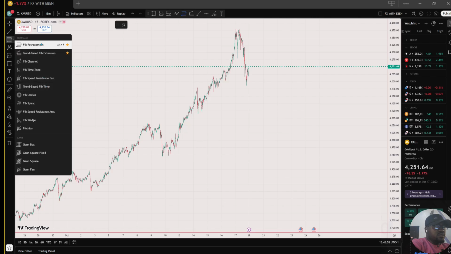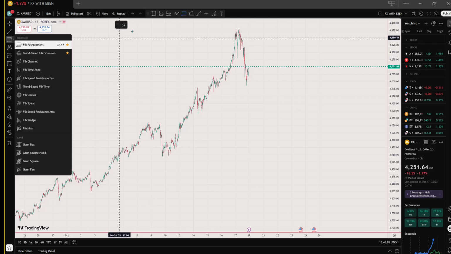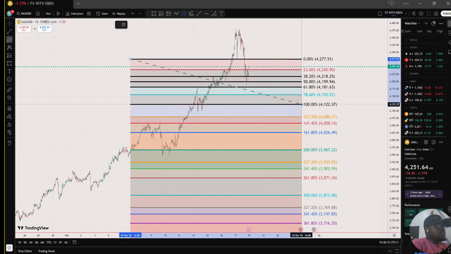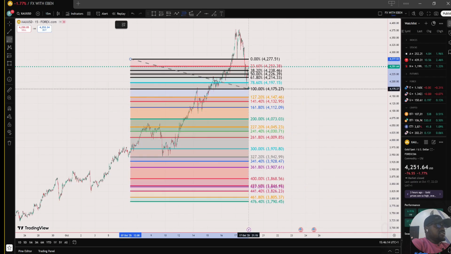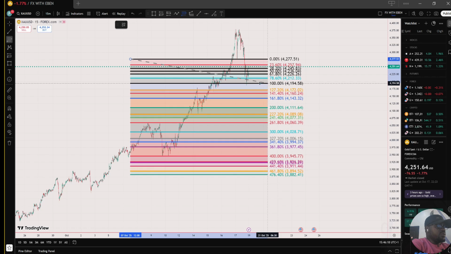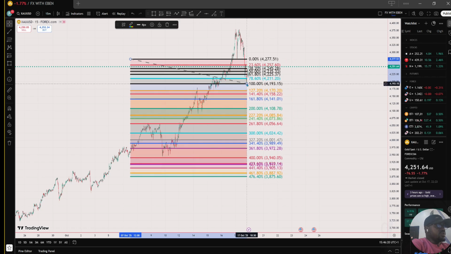So what we want to do here is to use the Fibonacci retracement tool. Even though I already have it, I've made it my favorite, so it's easy for me to just pick it up without going through this process. But regardless, here we are on the Fibonacci retracement tool. So you draw a Fibonacci retracement tool. You can see there are a lot of zones right here. So what we'll be doing right now is to filter them, leaving the most important ones.